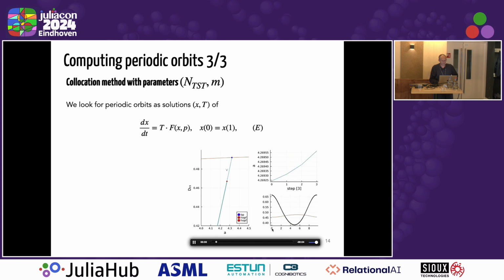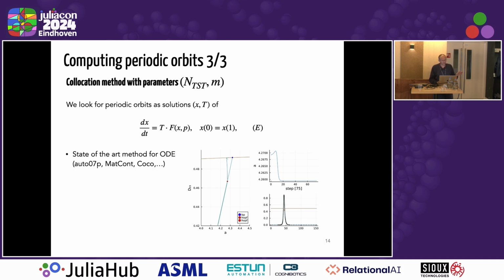For example, I will stop. You can see that here we have a nice, relatively cosine-like periodic orbit. And as the parameter is increased, it converges to a periodic orbit with a long period, here already 40. And then we go to 150. And you can see that the mesh is being adapted to capture this homoclinic orbit, which is, for those who don't know, somehow a periodic orbit of infinite period.